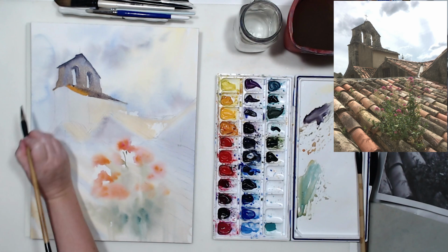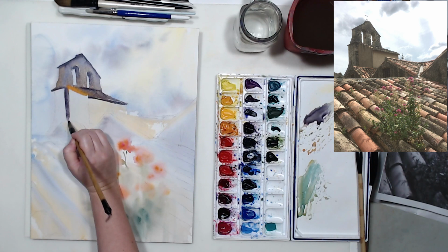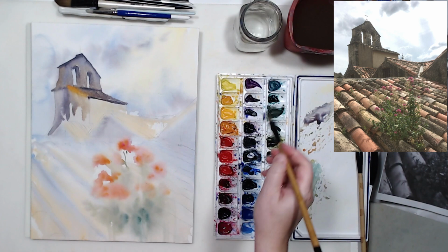Another thing I realized with architectural subjects is that you have to draw with the brush. I'm standing while I'm painting because I need to have that freedom of movement. I have nothing to rest my wrist on, so I need to move my arm freely to create those straight lines. If the movement is restricted, the lines will start to curve and wobble, and it's not going to look right. Wobbly lines in architectural subjects don't look right.